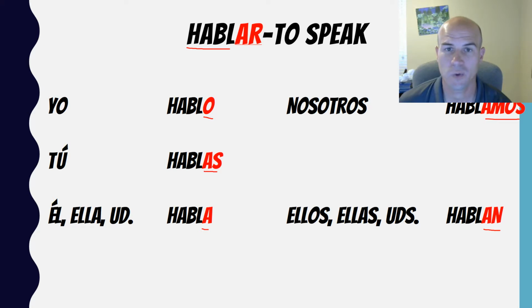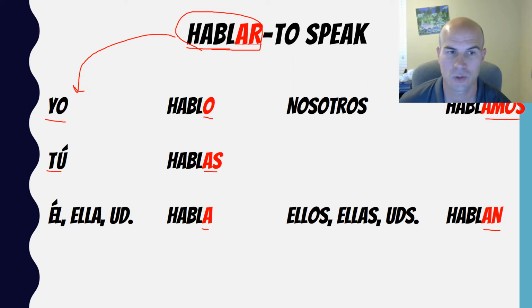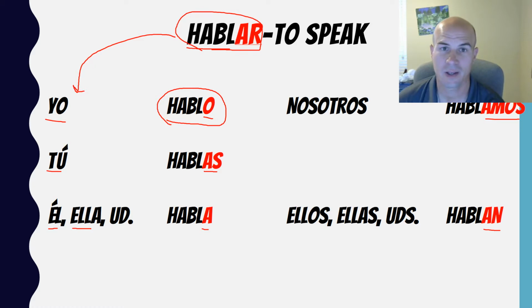So what we're really doing is we're taking this verb and combining it or conjugating it with these subjects like yo or tú. Yo is I, tú is you, él is he or ella is she. We're taking these things and connecting them together, which is giving us our correct verb. So when we take yo, which is I, we don't say yo hablar, just like we don't say I to speak in English. We say I speak. In Spanish, we say yo hablo or hablo.